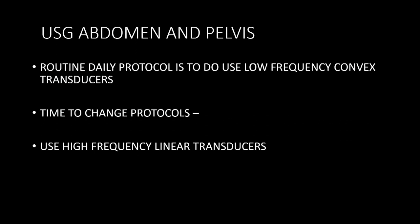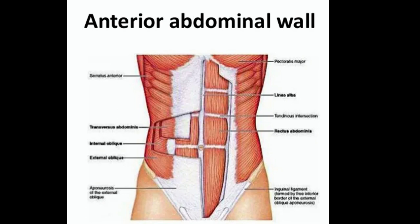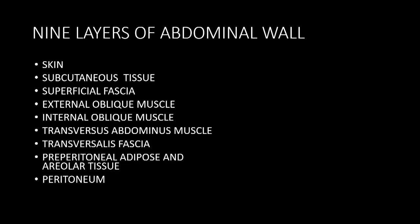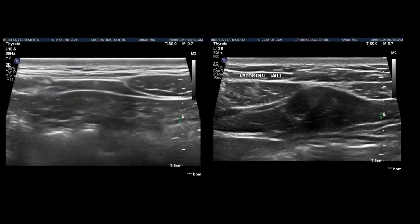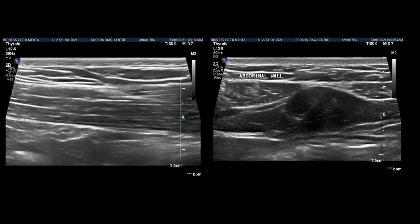You all must be using convex transducers to evaluate the abdomen and pelvis, but when we evaluate hernias the spectrum has completely shifted — we use high frequency linear transducers in day-to-day imaging. Technology has brought us a big leap; we have very good high frequency transducers which can pick up hernias very well. The anterior abdominal wall has multiple layers from skin through muscle layers, transverse abdominus, transversalis fascia, and peritoneum — nine layers in all. A compartmental, step-by-step approach from outer to inner lets you pick up everything in practice.